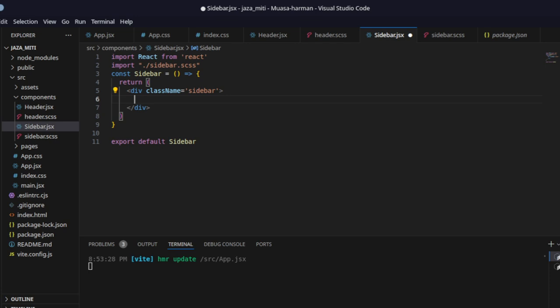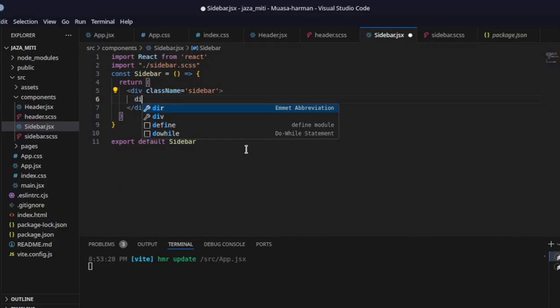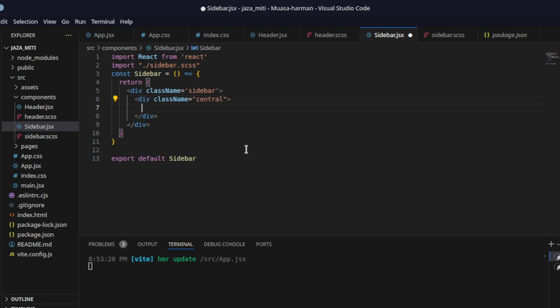For instance, starting from these ones, the general records and user settings, we're supposed to have another div inside this div. So the div, we're going to name it central. We can call it central or something. Just for naming, I'll just go with that.